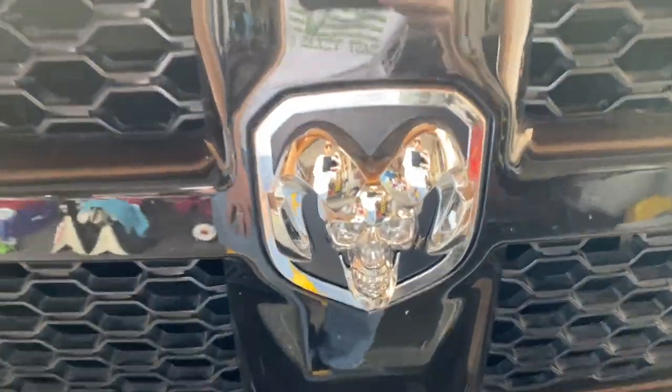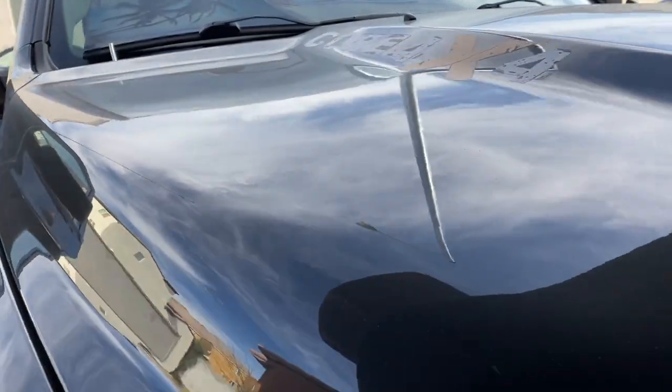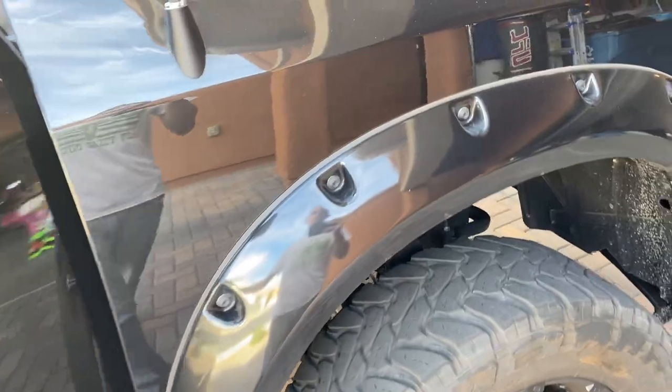LED Innovations, tons of skulls on that website. Light up, badass. See here, not too much. Exterior mods. This is the purge for the nitrous. See what we got going on here. Let's go around the other side.